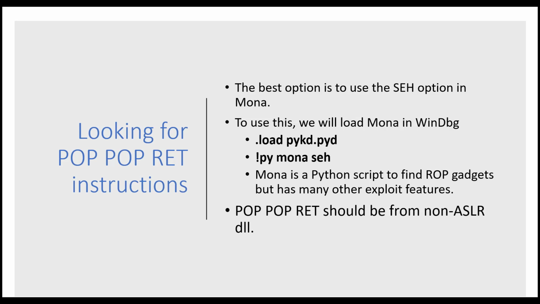Okay. So the Mona Python script is developed by a guy out of, I think it's Belgium, Peter Van Eeckhoutte from the Corelan website about 10 or so years ago. And it searches for ROP gadgets and does some other general purpose exploit development type things. You can integrate it with WinDbg or Immunity, either one. So if you really like Immunity, you can set it up to work in Immunity. I don't think it's set up for x64 debug. It's possible maybe somebody ported it over, but I don't think he's really updated it in quite a while. But that's fine. It doesn't really need to be updated because it does what it does very well.